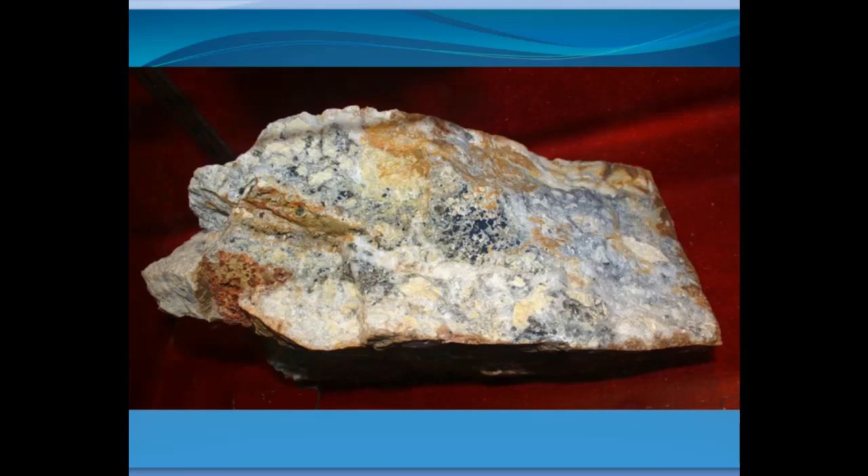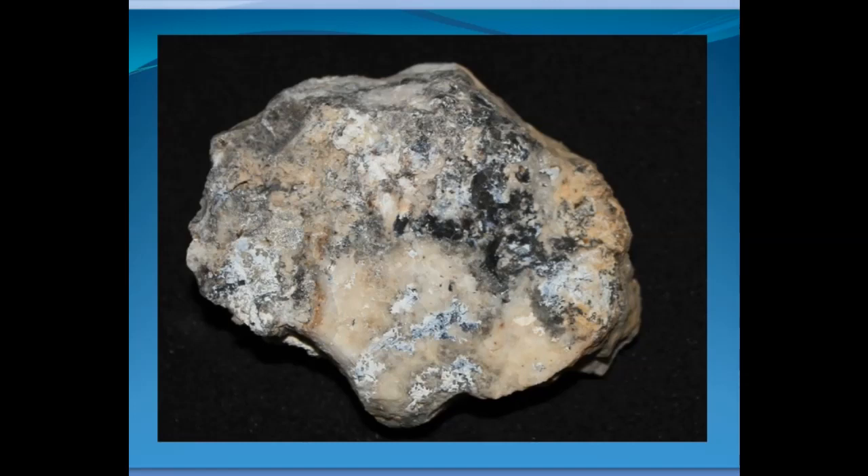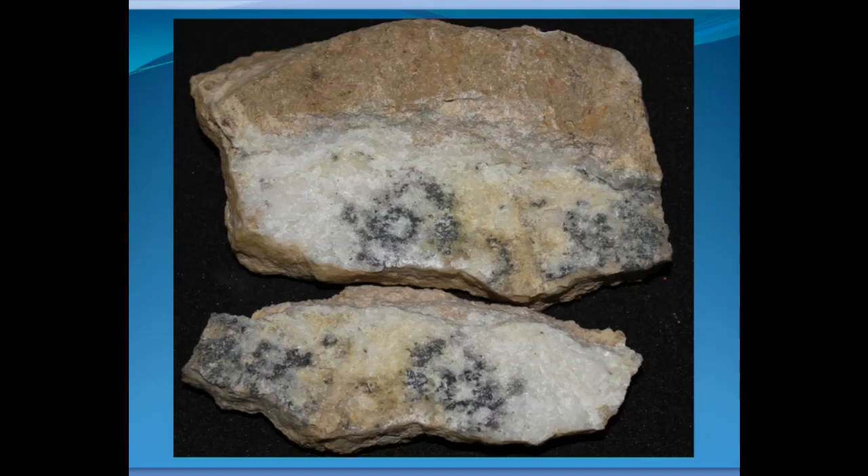I want to mention that not every black and sooty looking mineral is a rich silver ore. There are a number of different kinds of ores — especially manganese ores — that tend to be black and sooty looking too. I've had people show me manganese minerals thinking it was silver. So keep that in mind. This is silver ore from the Comstock Lode with that black sooty look. Here's another from Central Nevada, the Gilbert District — black and sooty looking, with a considerable amount of silver. And more black sooty specimens from the Comstock Lode, to emphasize how common this appearance is.